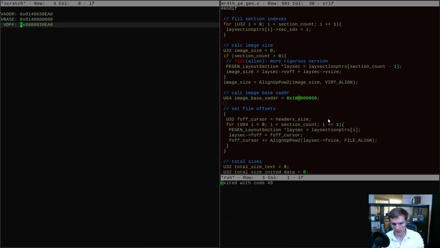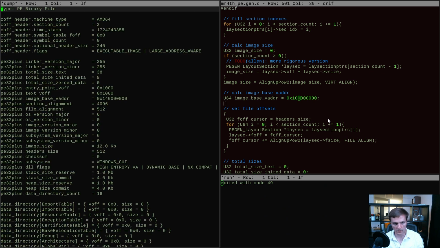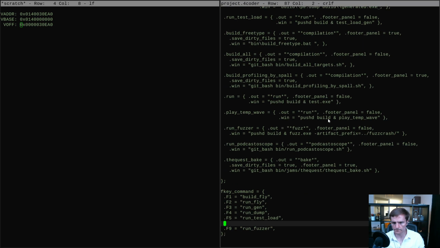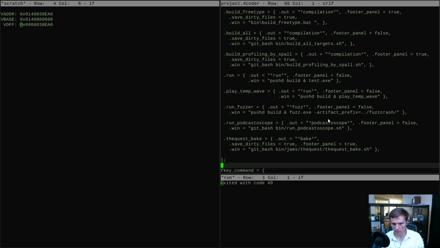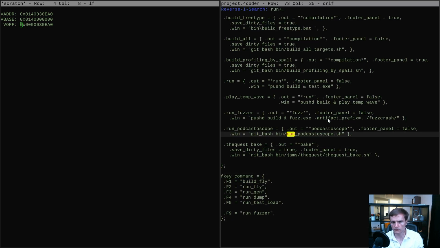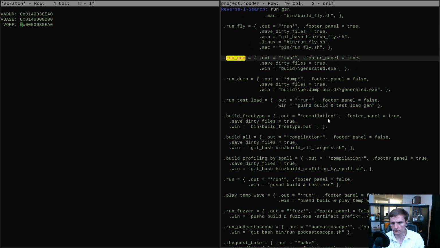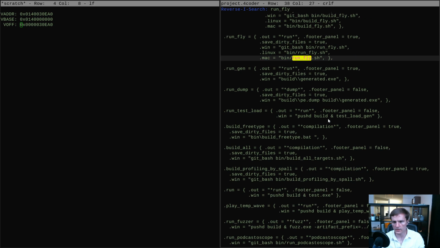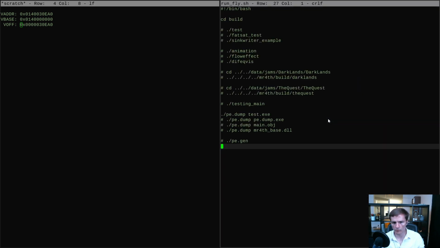That builds the generator. This runs the generator, right? No, does this run the generator? I need to relearn my key bindings. I'm a little confused. Run gen is F3. What is run gen? That runs generated exe. Run fly. What is that doing? Ah, it's not doing the regen right now.